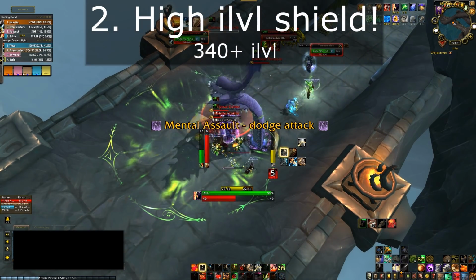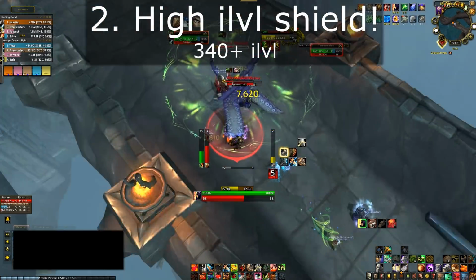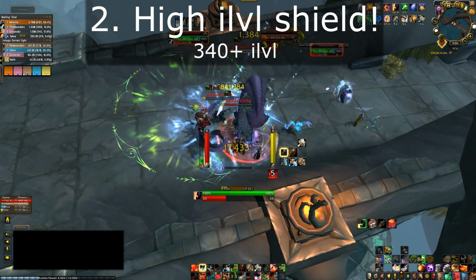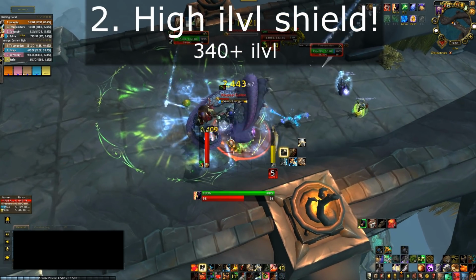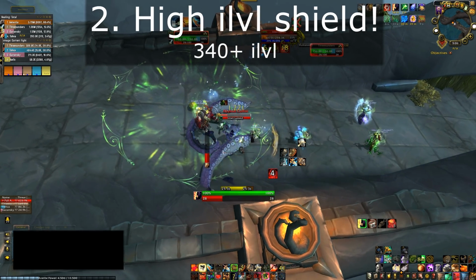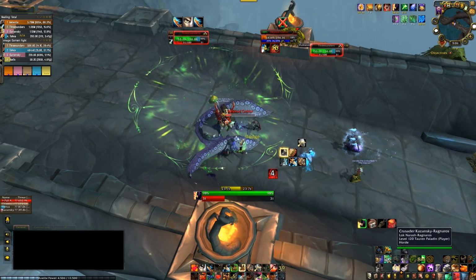It does not matter what the secondary stats on it are, because all 340 item level shields are going to have the same block value. If you are lucky enough to get a Warforge or a Titan Forge, then run that, but the highest item level shield you can get is going to matter a lot in terms of your mitigation going into Uldir.